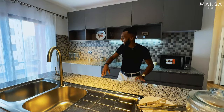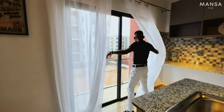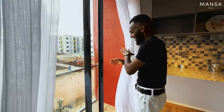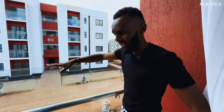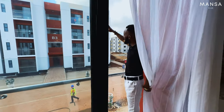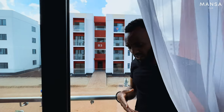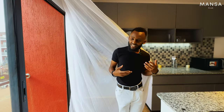True. And again, there's another balcony on this end, because why not have two, you know? Yeah, and it doesn't end there. And this balcony, I like how they used glass instead of just steel. A very good point. And you can see that some construction is still going on. I've been told that 70% of this project is sold off, so just 30% remaining.